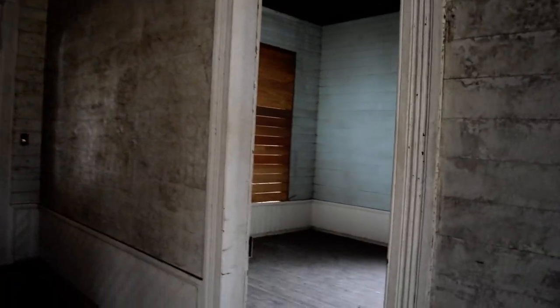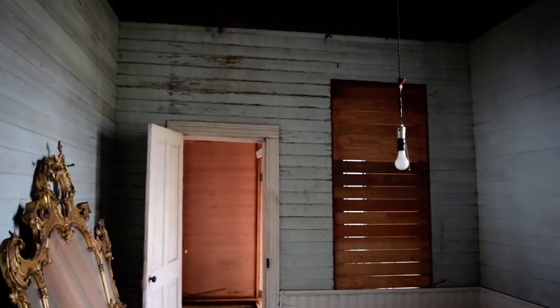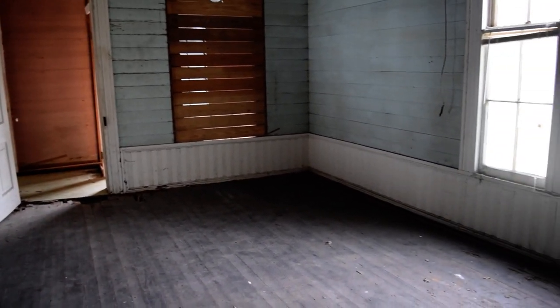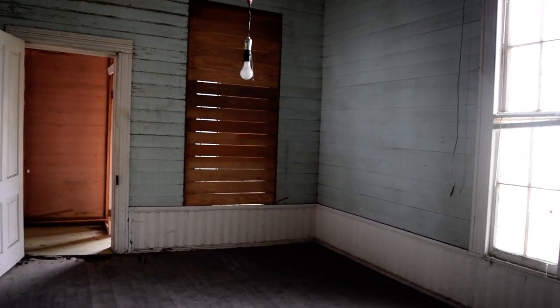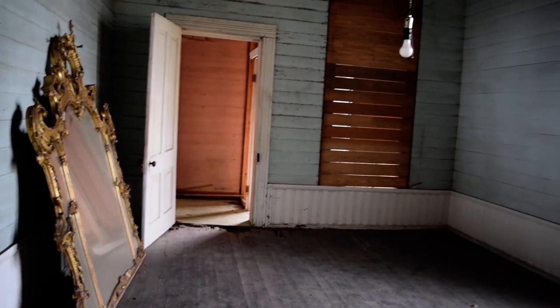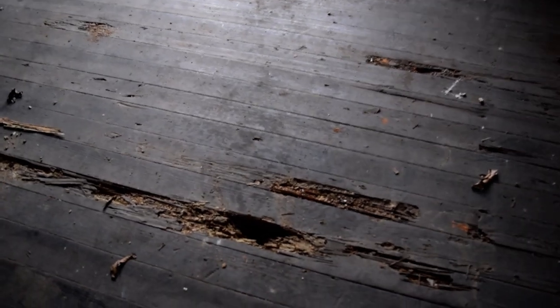Let's continue on back to this room here. This is going to be our craft room, office type room. I don't know if you can notice that wall — I'm pretty sure you can't notice the floor, but it substantially goes downhill towards that back corner where the house has done a little bit of dropping. But we're going to keep it exactly like that. There's no reason to raise it up because it's structurally sound. We do have some boards here that have some termite damage. As far as I'm aware there's no active termite infestation, but these boards will have to be replaced.